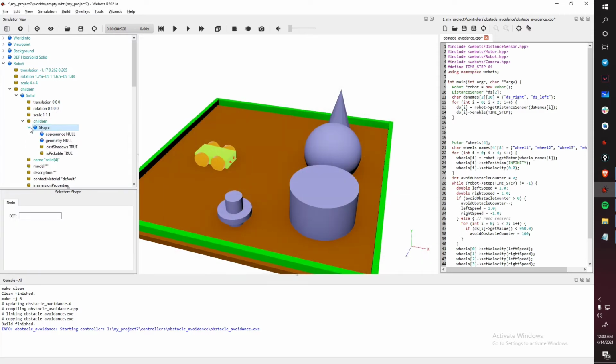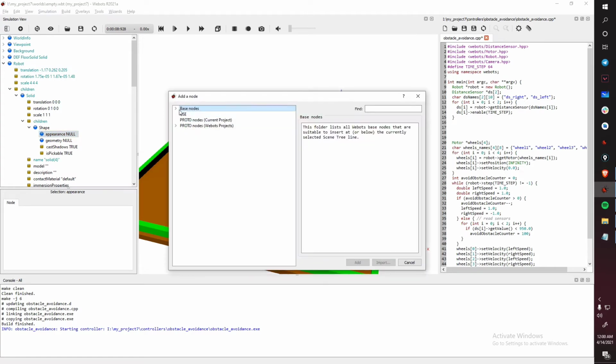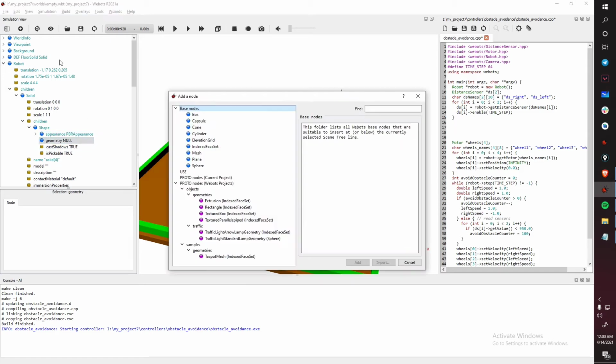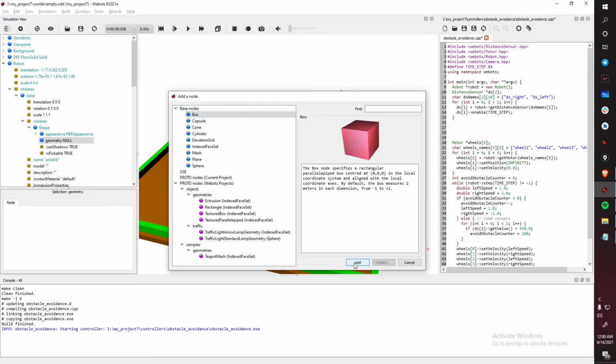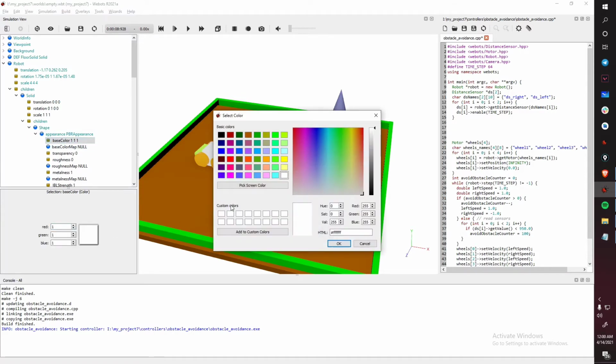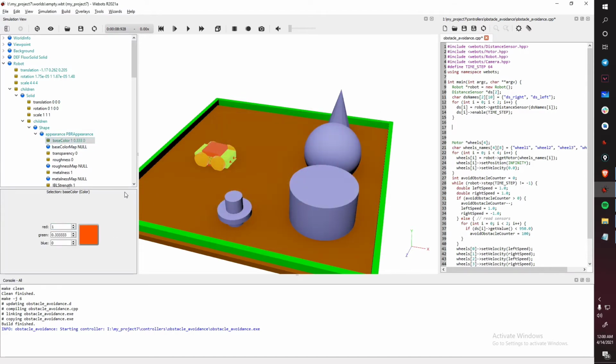These are very normal, typical things that you have seen before, so there's nothing really different to explain. I'll just try to do it as fast as possible. I'll create a pole which looks like a box. Now I'll give it an appearance and change the color of it. Let's say I'll give it an orange color. Alright, so I'm done with this.